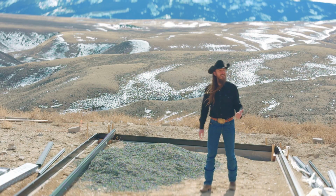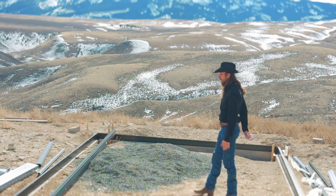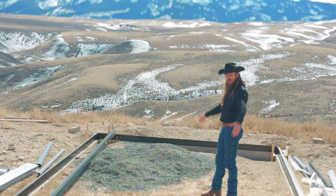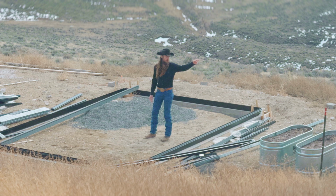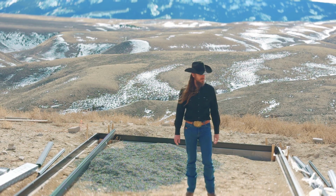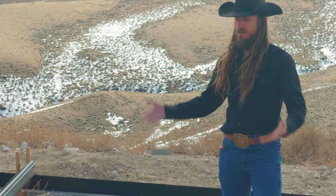He knows what he's talking about. He's got the experience, he's put in the years, and he's got the crops to prove it. So that's what we're gonna do. We're gonna reclaim this greenhouse against that 90-mile-an-hour wind, and we're gonna do it the right way this time. We're gonna put in a 600 square foot no-dig garden with the cardboard, the compost, the wood chips, just like he said. We're gonna document it the whole way through. I'd love for you guys to join us to put in a 300 square feet in your backyard if that's what you got, 600 square feet, whatever.